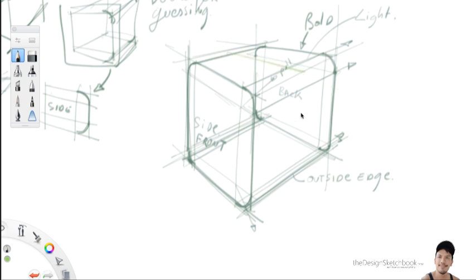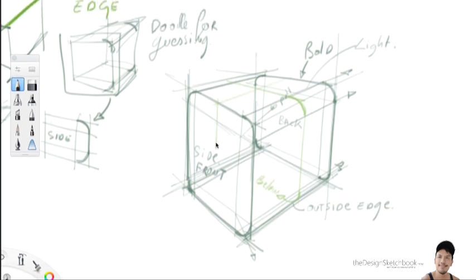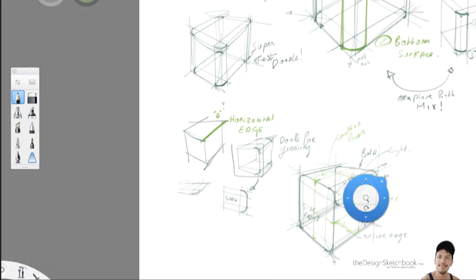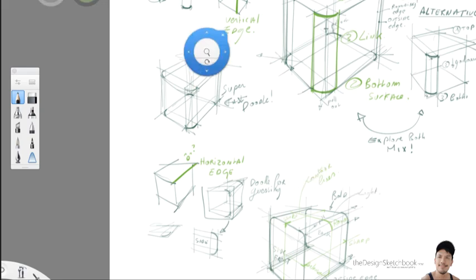And what I like to play with in product design is contour lines. Contour lines are invisible lines that allow you to better understand your form. So you can see that some of my corners are round and some are very sharp. Most of the time, the contour line you can apply at the center, as if you divided your volume into two.